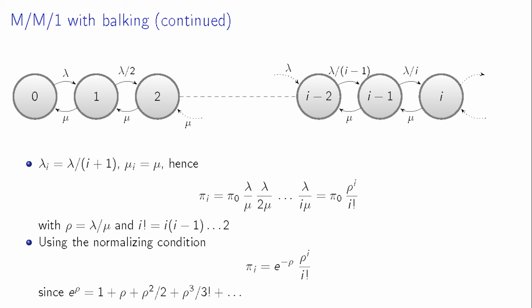This means that the stationary distribution of the M/M/1 queue with balking is a Poisson distribution of parameter rho, whatever the value of rho. There is no condition on rho to ensure stability, as opposed to the standard M/M/1 queue. Actually, when the number of customers is high, the rejection rate is close to 1, and thus very few customers are likely to enter the system. There is a sort of feedback which prevents the system from exploding.